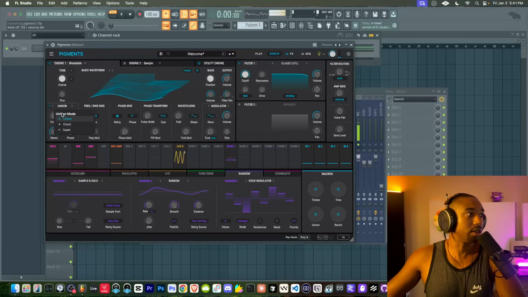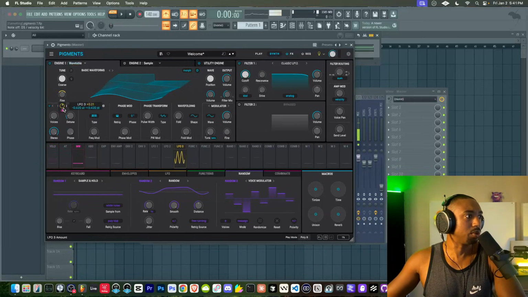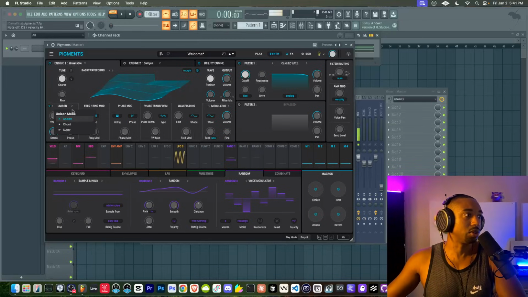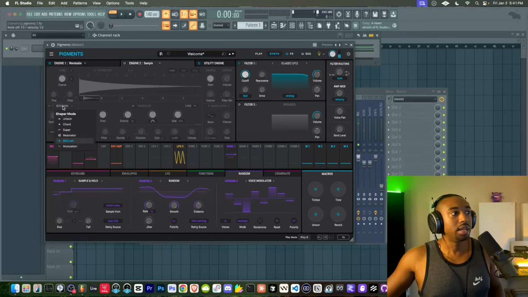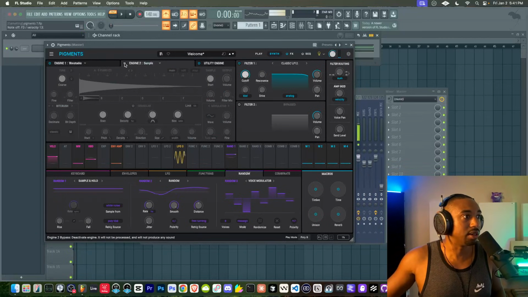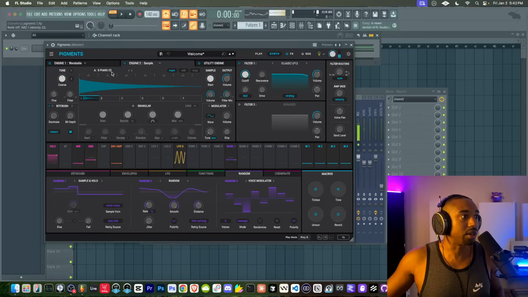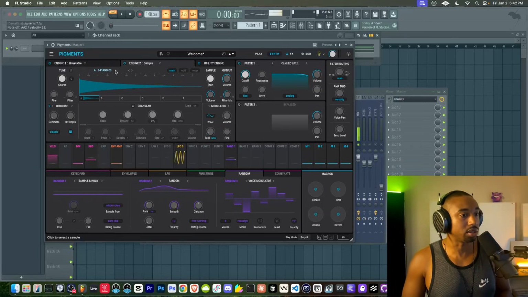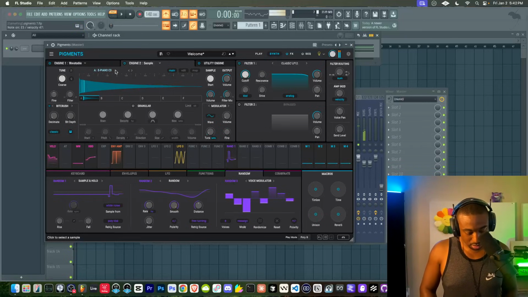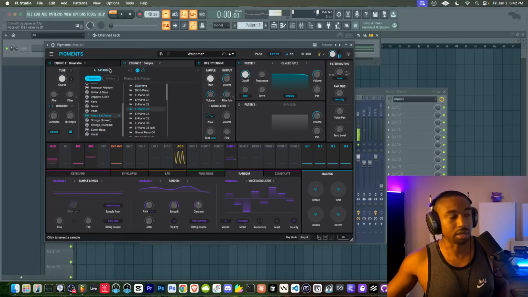Next, I like to go over here to the wavetable processing, and there's unison, chord, and super. I usually keep it on unison, but if I don't want unison, I just turn it off. Now sampling, let's add this sample, and I'm going to use something very basic and sine wave-esque, like a piano or E-piano guitar, something very smooth string-based instrument. Now this one's an E-piano, so we're going to keep it here.